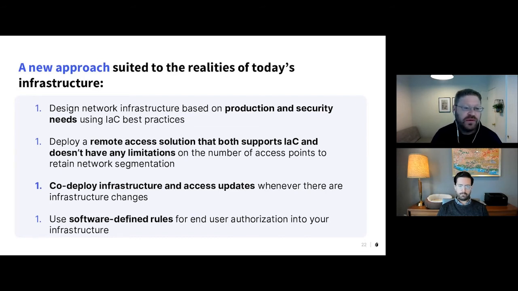Since your infrastructure is dynamic and you want to control it with infrastructure as code, you want to make sure that your remote access solution complies with that too. Every time you update your infrastructure, you should be able to update the rules that govern your remote access solution, right? We've seen that come up a lot when we talk with customers; those are typical problems.